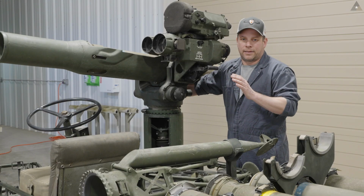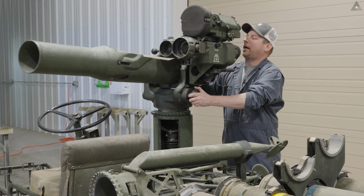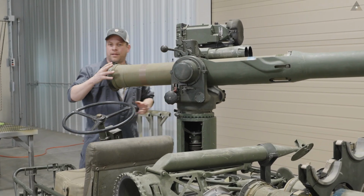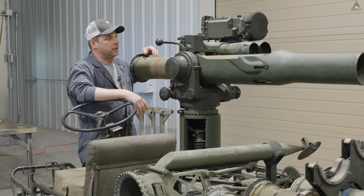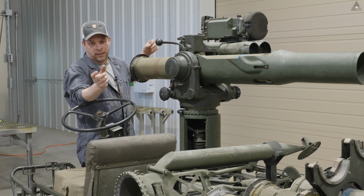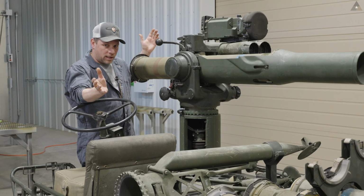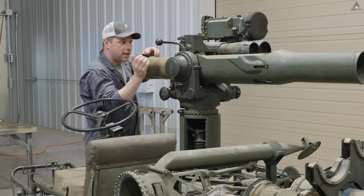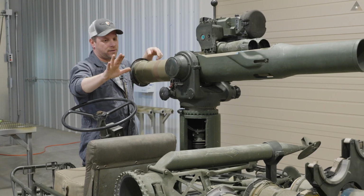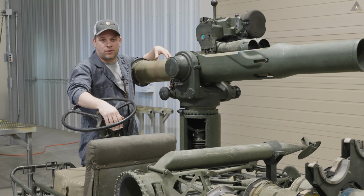So after the missile impacts the target, there's still one more step, and it's a very important step that you cannot forget. And we'll spin this back around so we can show you. Now remember, you've got wires trailing out the back of the missile. So it's very important to cut that. And reason being is if you think of those wires as like a piano wire that's stretched tight, it could actually decapitate somebody. So it's the gunner's responsibility to immediately cut. And that's how that gets cut, is you flip that lever back up. So you've severed the wire and it's now safe, especially if you're on a mobile mount, to get out of your firing position.